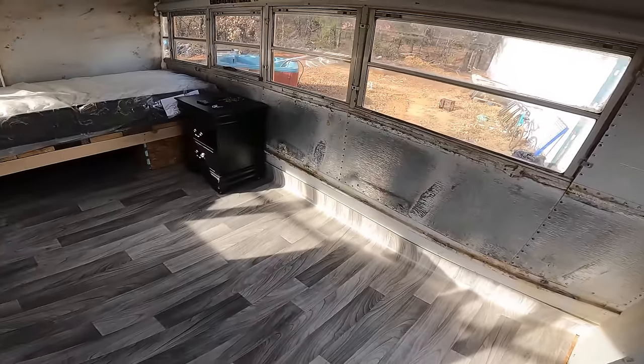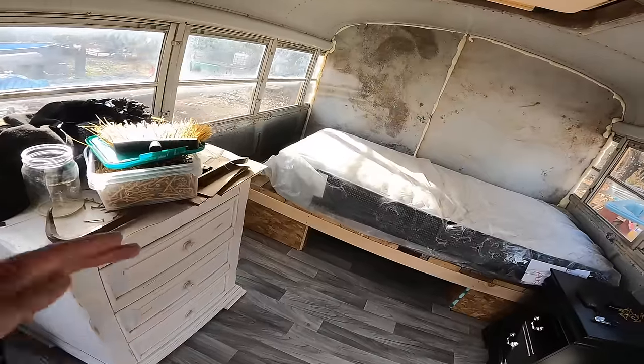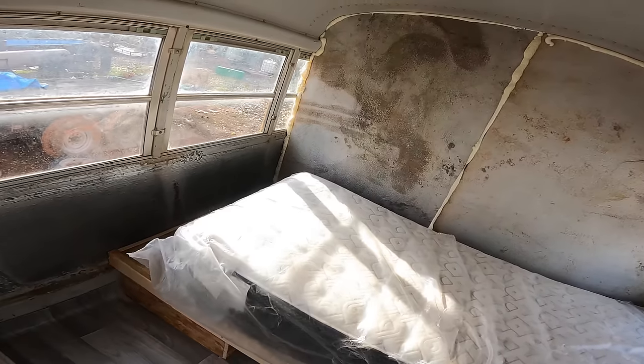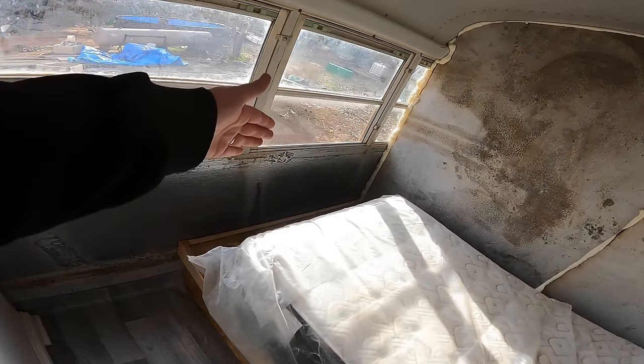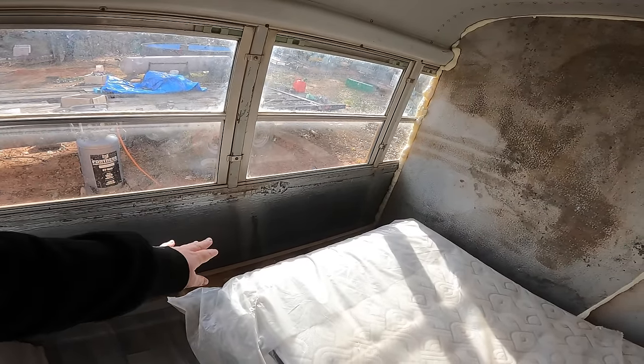Let me just give you a full view of the room. Being as the mattresses don't really cover this entire width, we figured this will be the perfect space down here to build a shelf or a couple shelves. But now it's time to go to the other side and try to get it done for Emily.